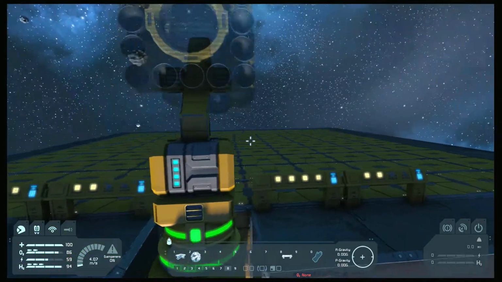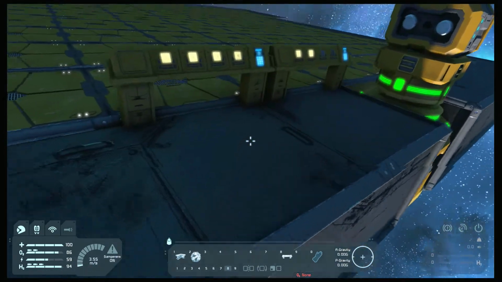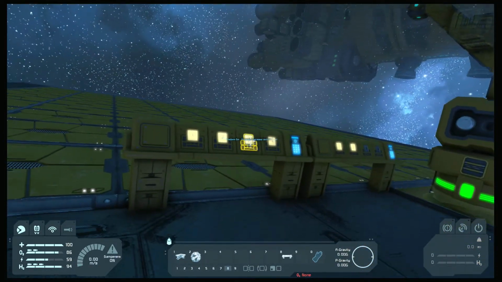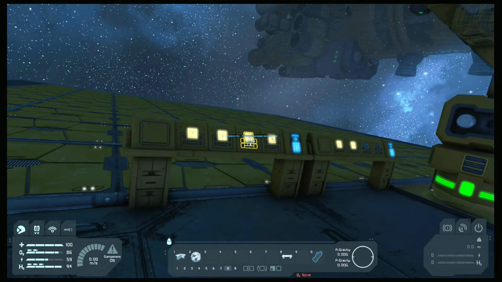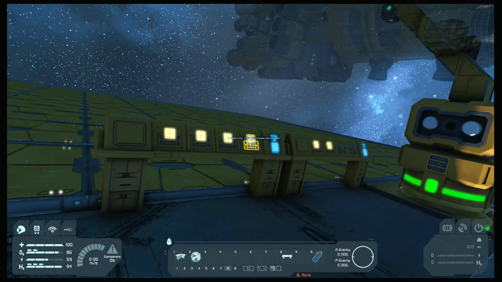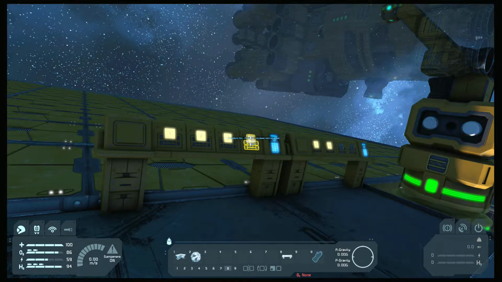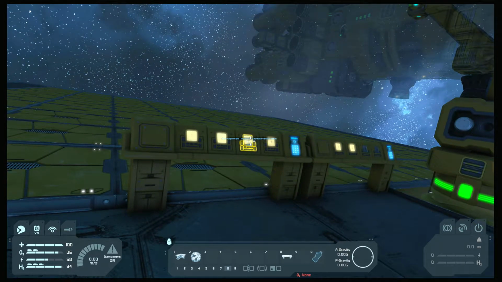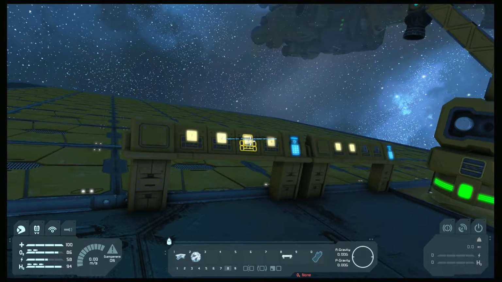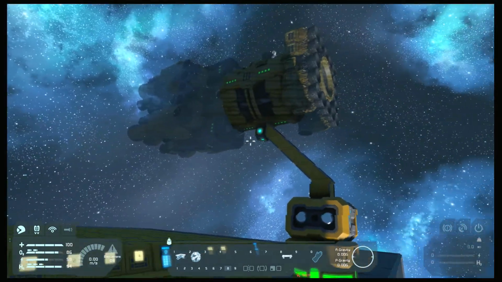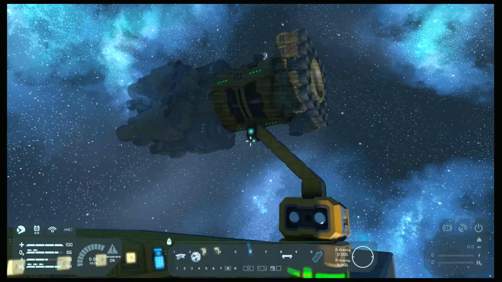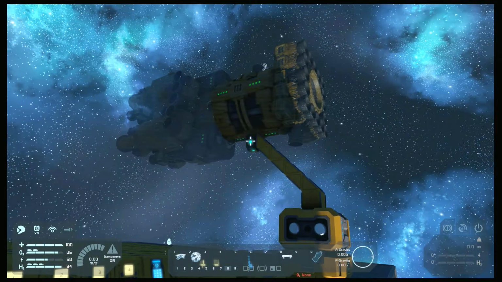We're going to go over to this side. I'm going to try and get at an angle here where I can actually see what's going on. That's a decrease, and this is an increase. So let's see. Okay, increase now is going down, which again, a little bit wonky. Don't know why it does that, but this is why we put it on the button. So here we go. T. One more. All right. So right now you see that the projector is in the same position as that thruster.